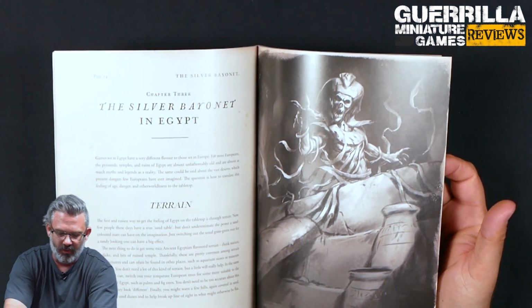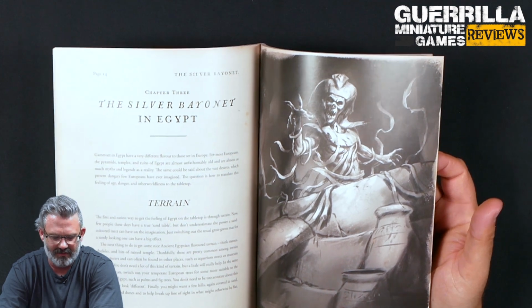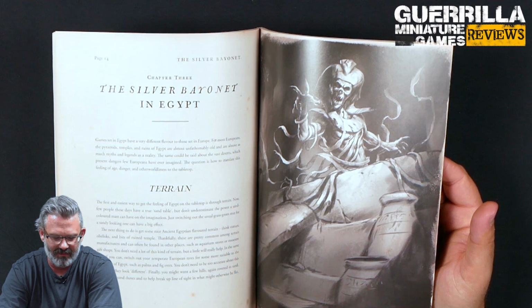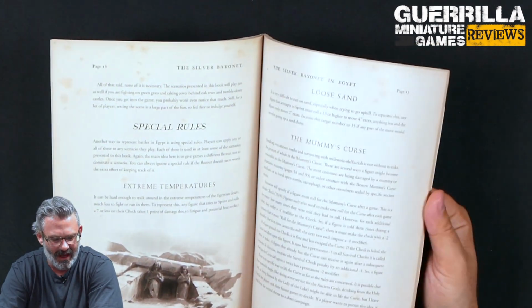All right, so we got our terrain rules. Next thing you want to do is get some nice Egyptian flavored terrain. Think statues, obelisks, and bits of ruined temple. Thankfully, they're pretty much common amongst terrain manufacturers, and can be found in other odd places like aquarium stores. Thanks, Joe, for pointing that out.